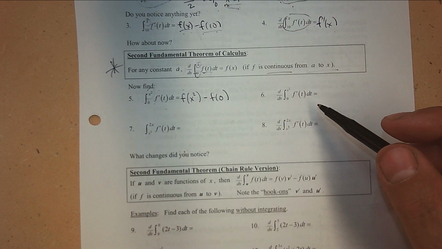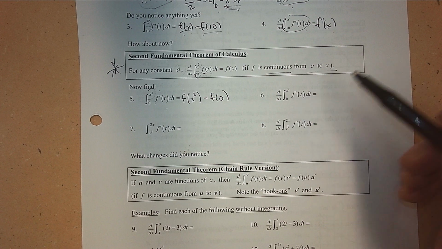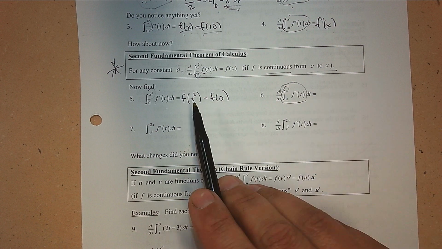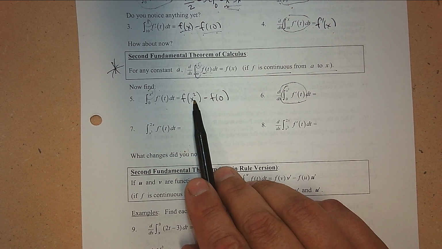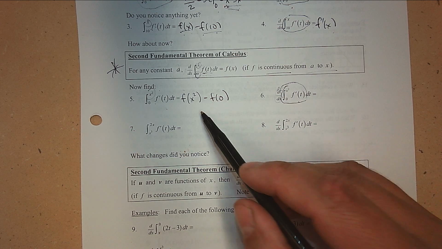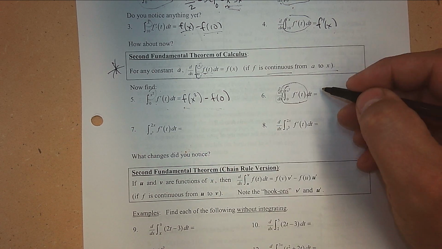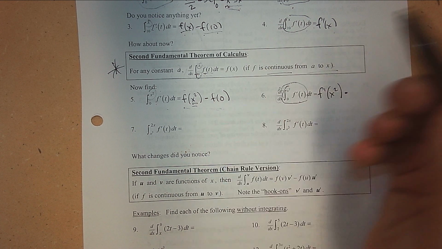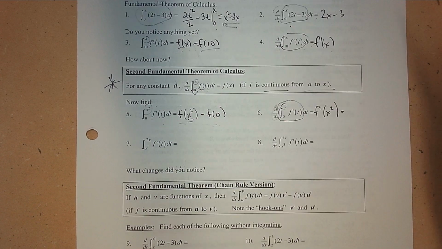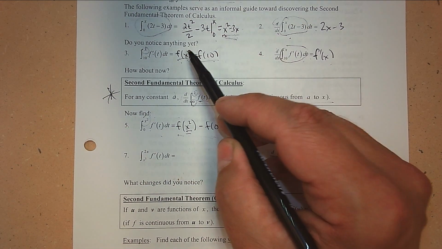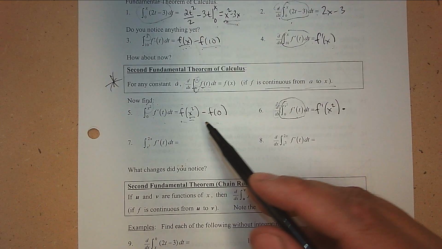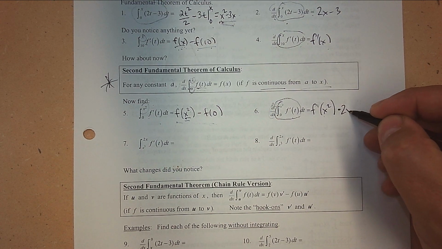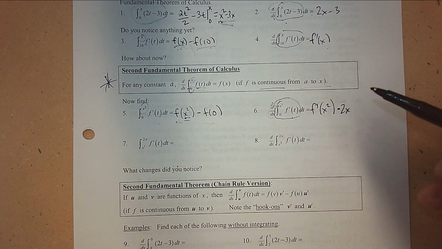Let's do it again. Number 6. We just did this beginning part. We said it was f at x squared minus f at 0. How do I take the derivative of this? Well, the derivative would be f prime at x squared, but we got to be careful. Do you notice that inside the function we have a hook? See, before, inside the function was just x, and the derivative of x is 1. But it's x squared inside the function. What's the derivative of x squared? Is 2x. When I take the derivative, this is the chain rule.